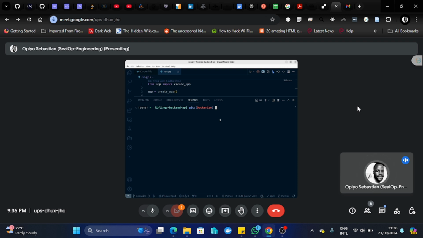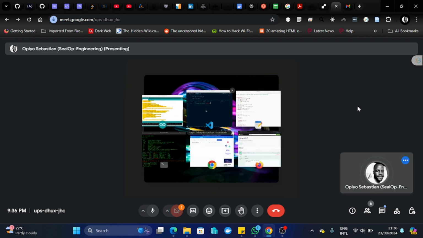I'll do sudo, but in Windows you don't have to do sudo, just do docker. So I'll tag: sudo docker tag, and then do you remember the image? It was docker. Maybe I'll have to copy that again. Let me use the other terminal so that I don't get confused here.